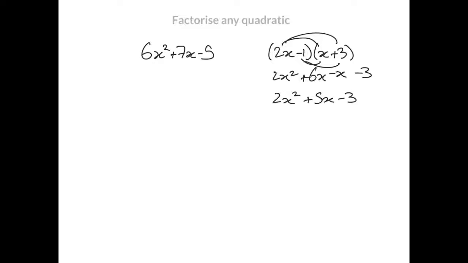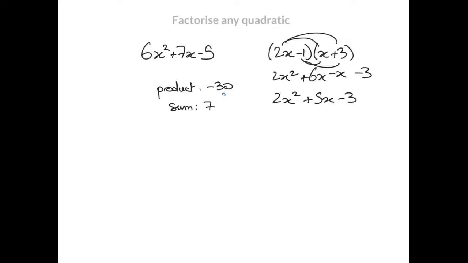My suggestion in this video is to first look at one method that is presented as the standard method to factorize this, and then look at another one which personally I prefer, and that is a bit clearer about why things work the way they do. Okay, so one thing you are told with the standard method is to multiply the 6 and the minus 5 together. So you know that the product of the two numbers you're looking for has to be minus 30. And the sum still has to be the 7 you have in front of the x.